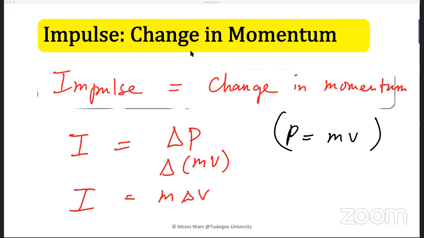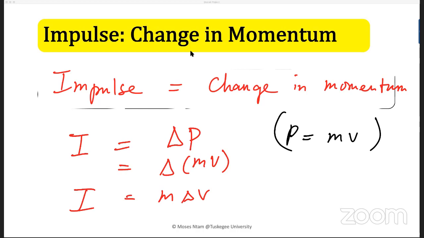Now this will be different for objects with changing mass, like a rocket. You know, when a rocket is launched, it's loaded with fuel, and part of the fuel burns up in propelling the rocket. So as the fuel burns up, the mass of the rocket changes. And at different stages, different parts of the rocket will be discarded. So in such an analysis, you wouldn't consider the mass as constant, but for all other everyday objects, the mass is considered constant. That's why the rocket propulsion problem is treated differently towards the end of the chapter.